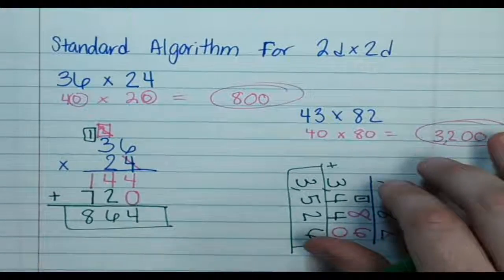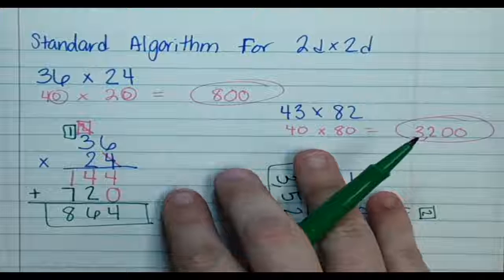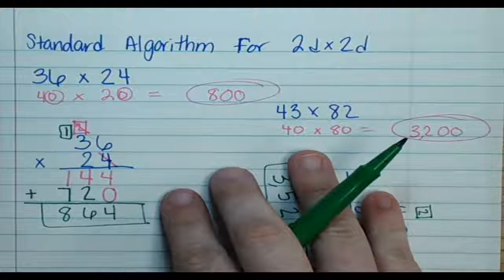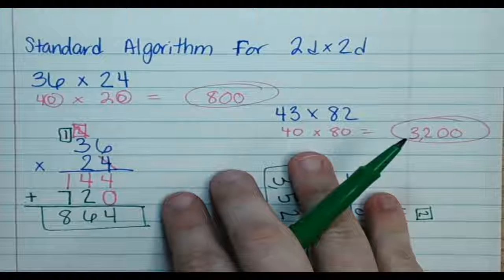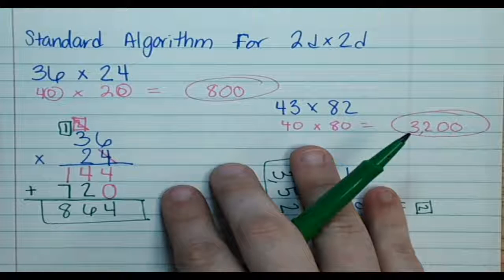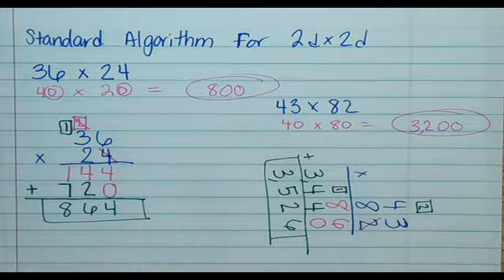For your work today, you should be using the standard algorithm. And if you're struggling, you can ask the teacher for help in walking through the steps, but you also have classmates that are pretty good at this. We're doing pretty well at this, so you can also ask them.